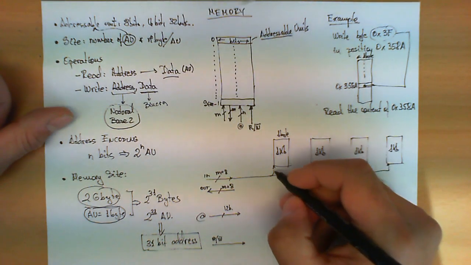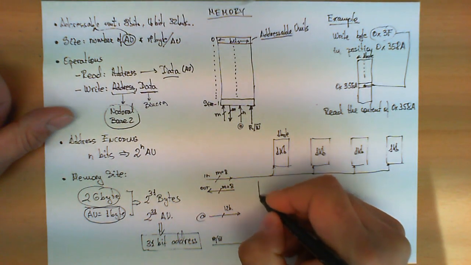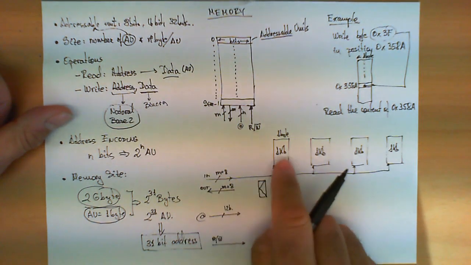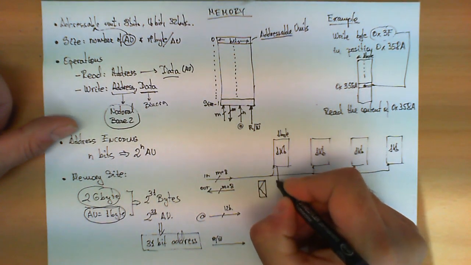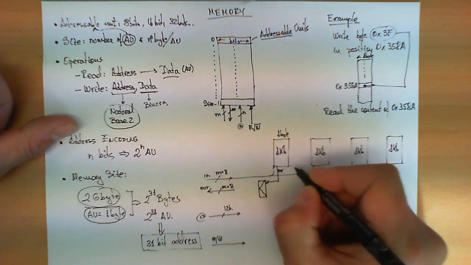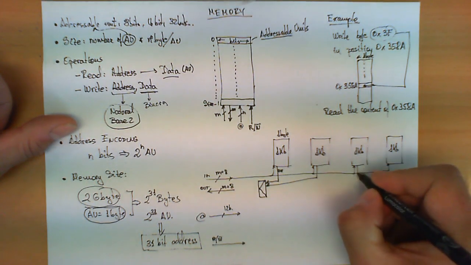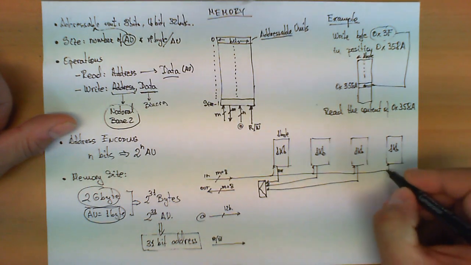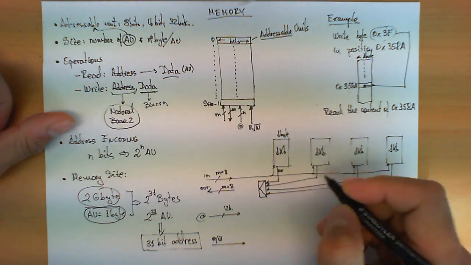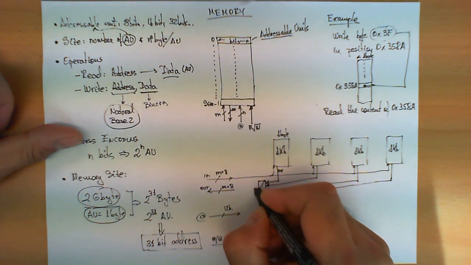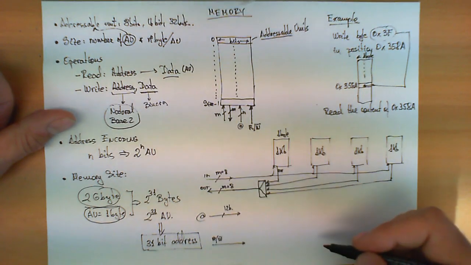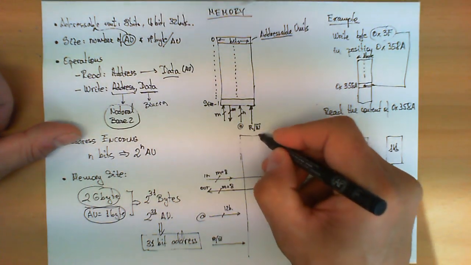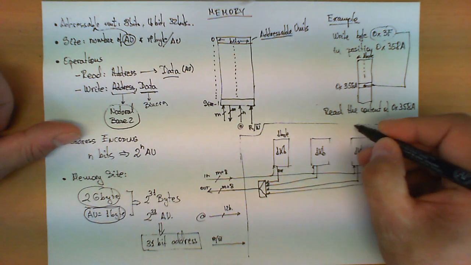The problem comes with the data out because the data out of each of them has to be selected because when we are reading one single data from this memory bank, it could be stored in any of these four banks. So, the idea would be to connect the data out of each of these systems to a multiplexer. And, out of this multiplexer, we are going to select the right data that needs to be produced to the outside of the circuit. So, this is basically our new circuit that we are manufacturing here.